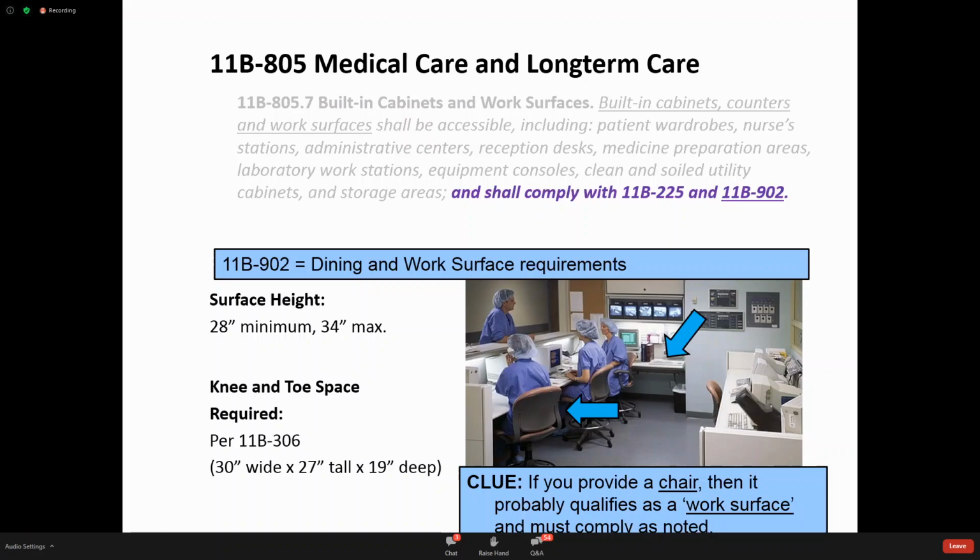So what we're telling people is that's what you have to do. Code says so because it is effectively a work surface once in a while. And that's really the hinge point here: is it or is it not functioning as either a work surface or, more accurately, a sales and service counter? And our answer is yes. And I believe OSHPD's answer will be yes, that in most circumstances, they're going to view that as a sales and service counter. Long answer to a short question. Sorry.